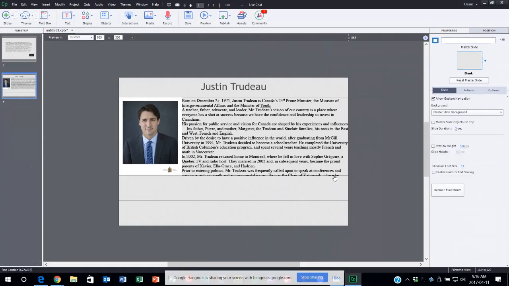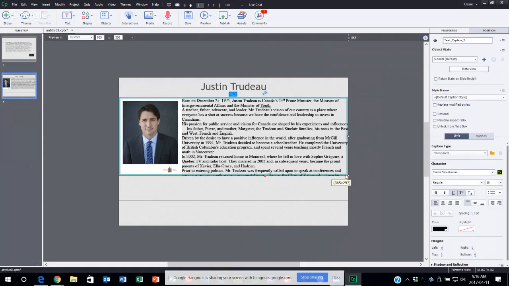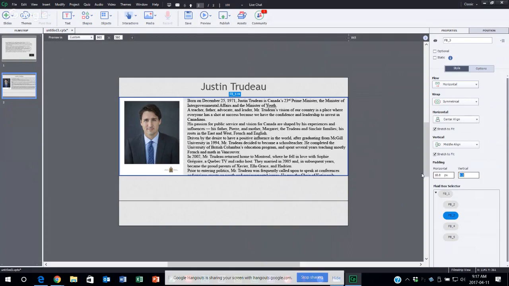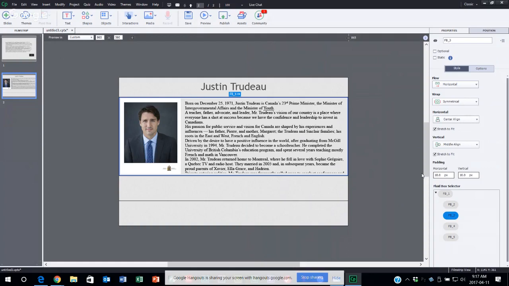One of the things about fluid boxes that I like is that you can set up some padding space for your content. Obviously, it's maximizing the space, using up all the space. But we want a little bit of white space in there. So I'm going to put 10 pixels on the horizontal side and 10 pixels on the vertical side, just to give it a little extra space here.